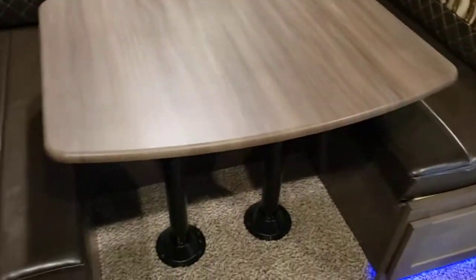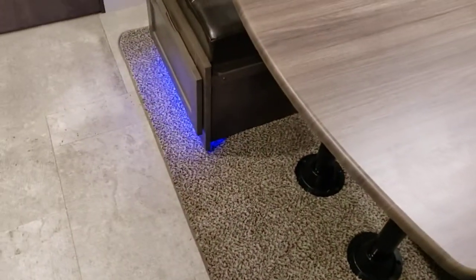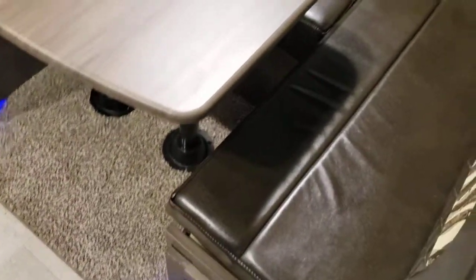The bathroom. Last little thing, everything in the slide out. So you've got your lights for it here. This one does your main light. The one on the left does these blue LEDs underneath it. And I like these accent lights they put on them. Table turns into a bed.